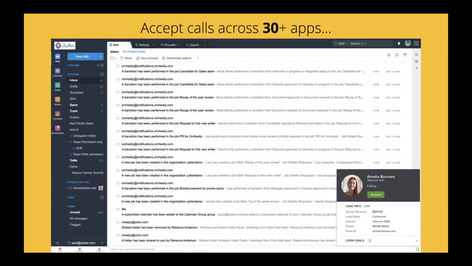So that means if you're a salesperson and you're looking at your email, you'll see that a call is coming through while you're in your mail, and we'll pull in all of that CRM or some top level CRM data that lets you know who it is that's actually calling you. So you don't have to do the mad dash to the CRM to try to figure out what's going on and look up a customer and all sorts of things. You'll just be able to see that top of line information.